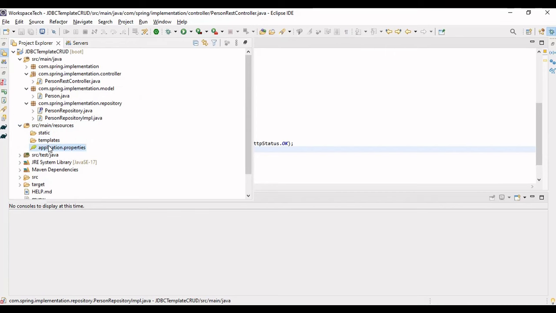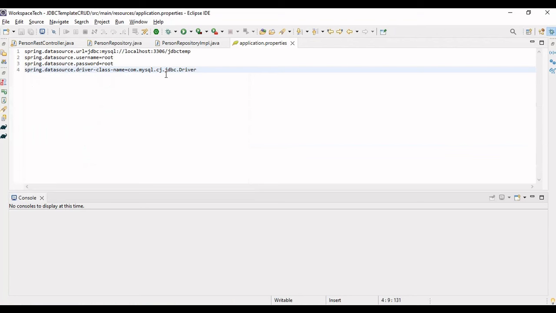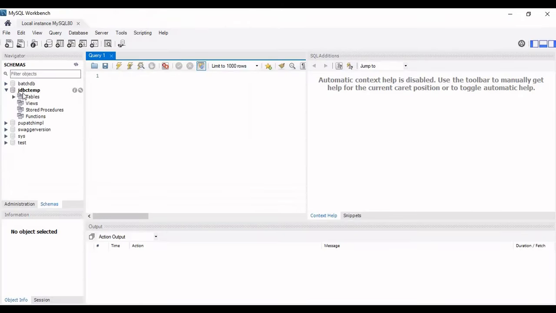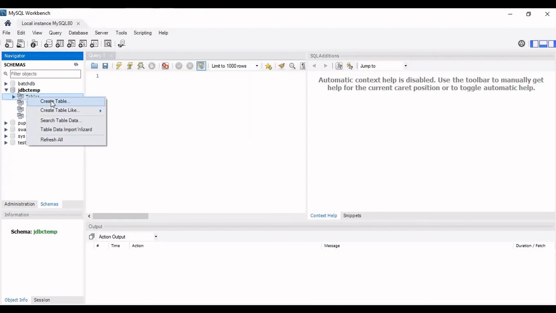Let me go to resources and application.properties. So we have already connected this application to the MySQL database in the previous video, and in the same way right now also. If I take you to MySQL Workbench, you can see that we have the schema, we have the table, and we even have some data as well.